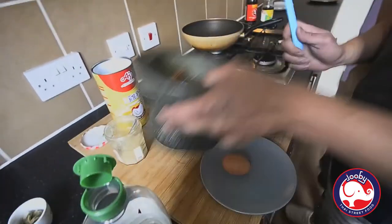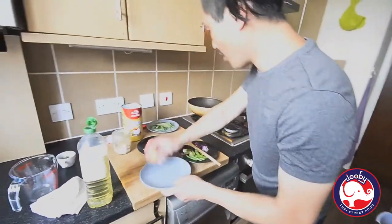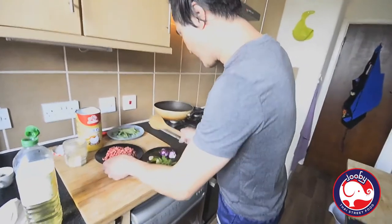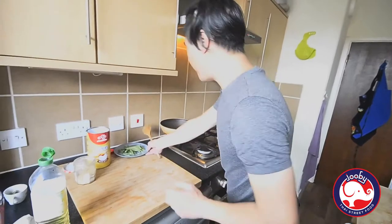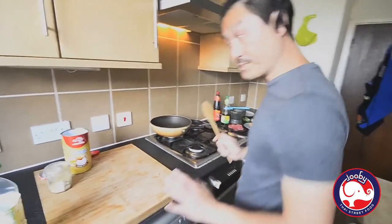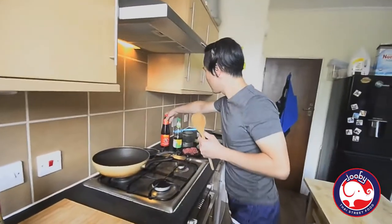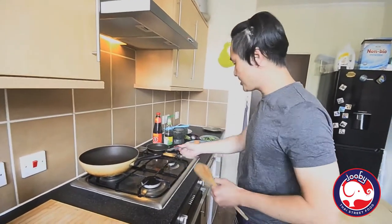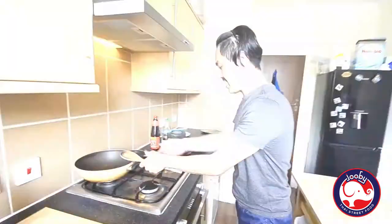Organize yourself and be ready to go, because Thai cooking is very fast. So I'm gonna move everything here on this side. Need to be very well organized, because otherwise it could burn the dish. All the sauces. Let's go. Pan is hot for the egg. Okay, now move that back.